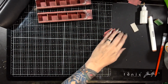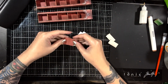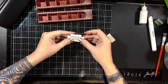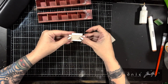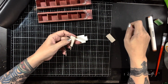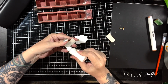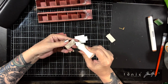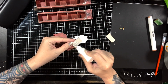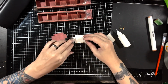And we will turn our attention to these tops. So probably the best way to deal with these, looks like it's made to kind of wrap around them. So we're going to take each one, we're going to go ahead and glue it to the center of this. I'm guessing these are made this way so that you can take them on and off. So if you put a light in there, you can access them. I don't know how well they're going to stay just sitting on top of there though, so that'll be interesting.